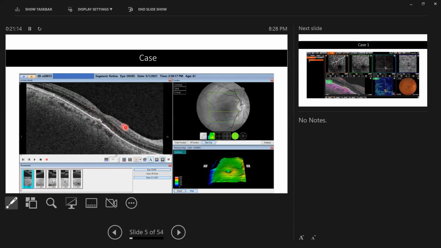So there is no fluid. You can find there is no fluid. Even if you inject, previously we were treating these cases with the anti-VEGF, but actually nothing happened. But you have to keep observing this patient because at any time he may turn into the exudative type. Usually those cases sometimes may need 1 year or more to turn into the exudative type, but you can never guess when or at which stage they will be converted.